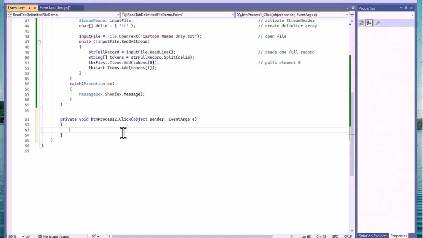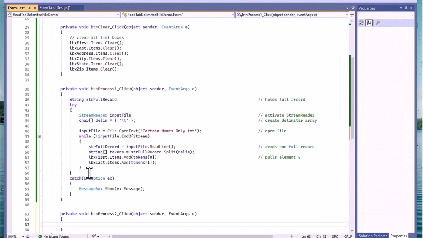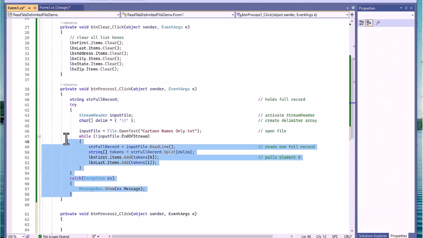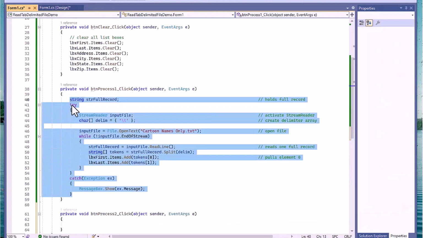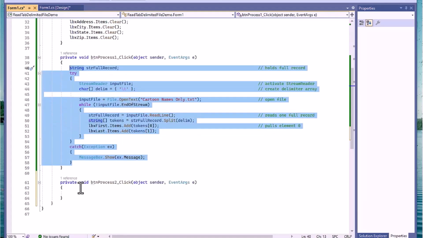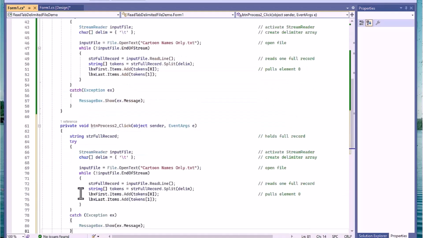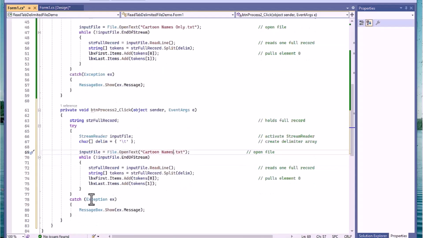And to save ourselves a ton of time, we can copy all this and set up the same code down here with slight differences. This time we'll say cartoon names. Everything else is right. First record, delim. I think we're looking good here.